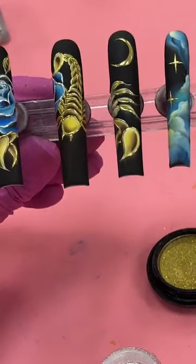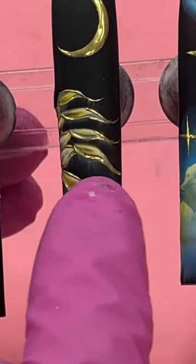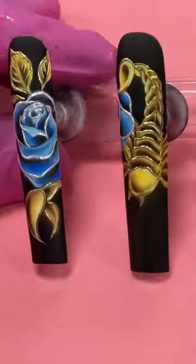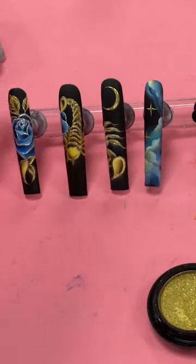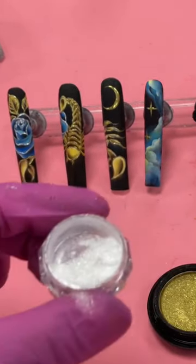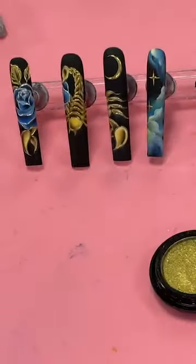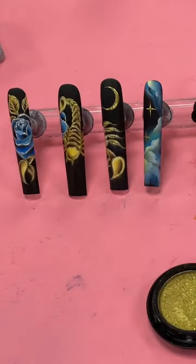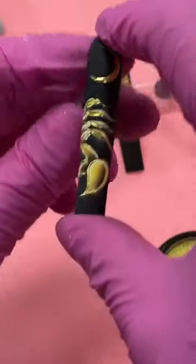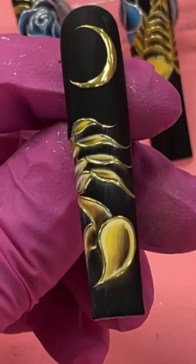Okay, now, do you remember this part when I hadn't cured my white art gel and it bled? Before I matte it, I will fix that mistake, to erase that mistake from history, so no one will ever know that mistake is there. It will be gone forever. Let's fix this mistake. Low bleeding.